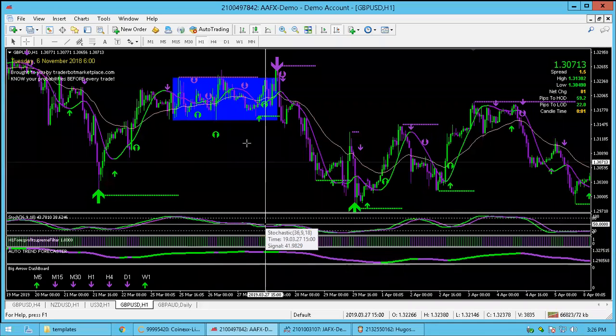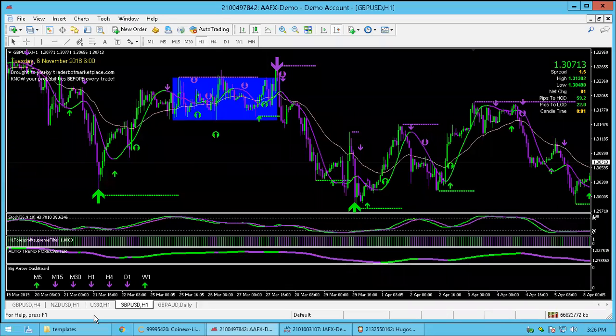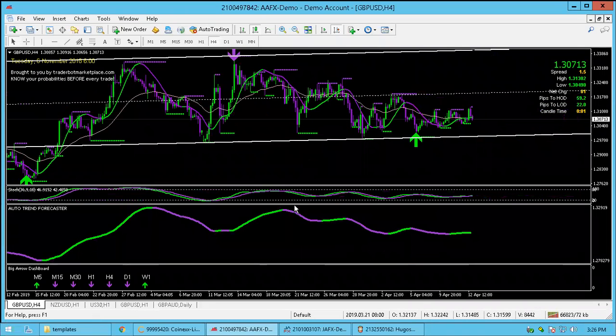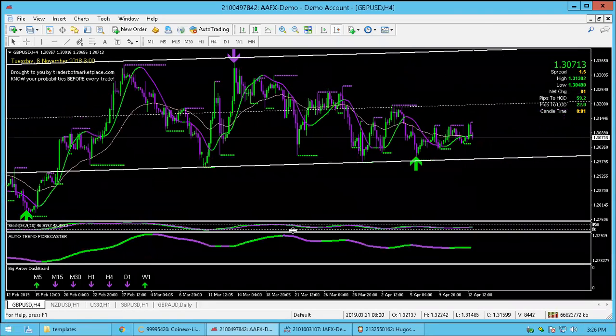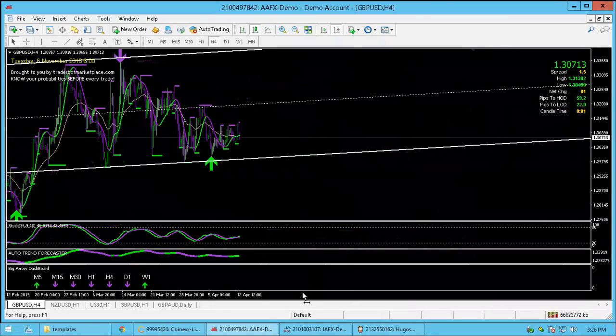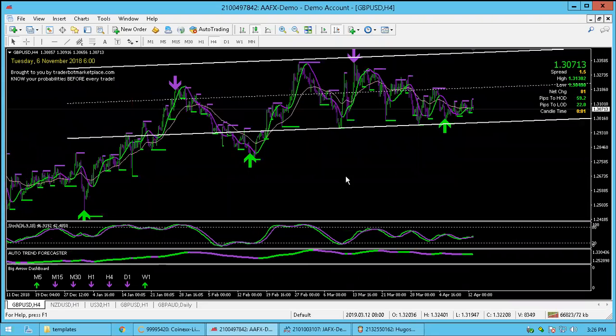So I'll take you to the chart I was on. There we go. If I'm only using these indicators, only these, this is kind of what I've been working on. A couple of us in the group were talking about having a scalping strategy. This is what mine is looking like it will be.